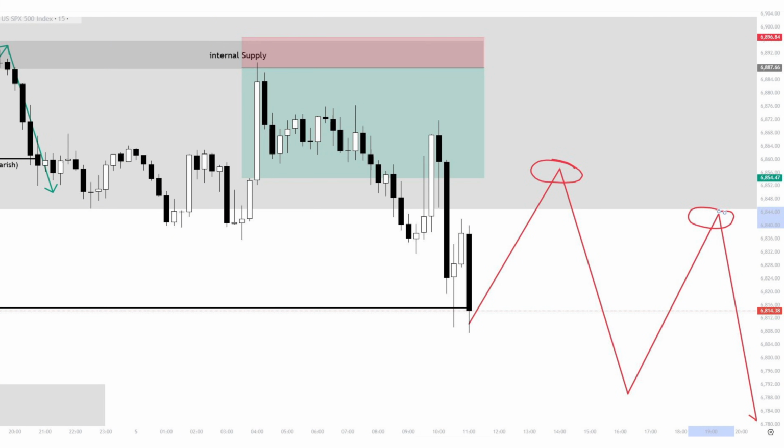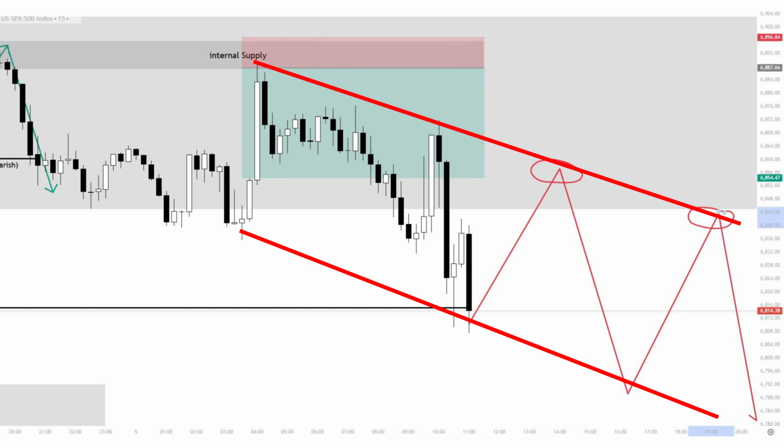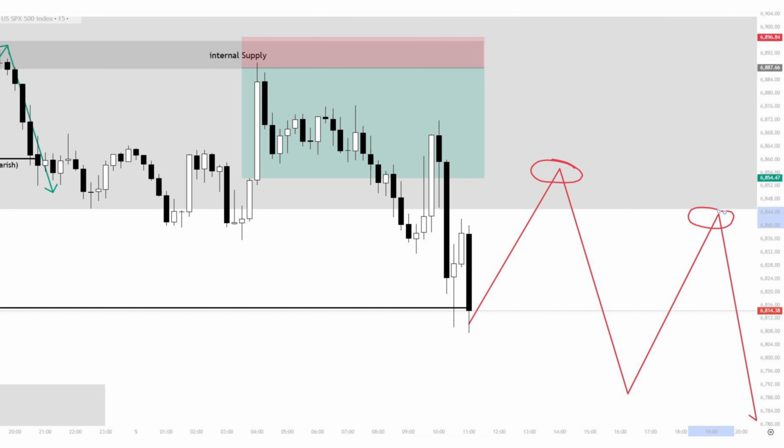If we trade with the trend, then we should be expecting a similar swing formation as we had recently. So pretty much lower highs with lower lows. And as we already know from this video and from the previous ones as well, these lower highs reject back down from a supply or resistance. So we already had this supply from above, which has worked out well. Now we look for the next one.